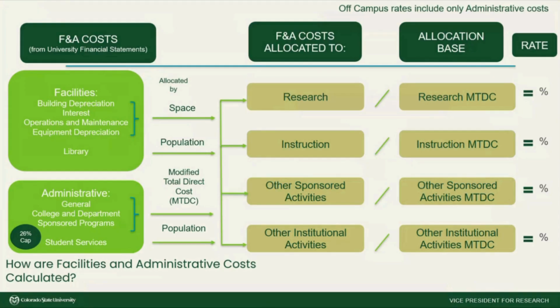You just try to be fair in your allocation of the functions that go on in there, because sometimes there is instruction that happens in a wet lab, right? So people come in as part of a class and they are really learning and not really working on a project, but they spend some time in the lab, and so maybe some of that space gets allocated to instruction to reflect that idea.